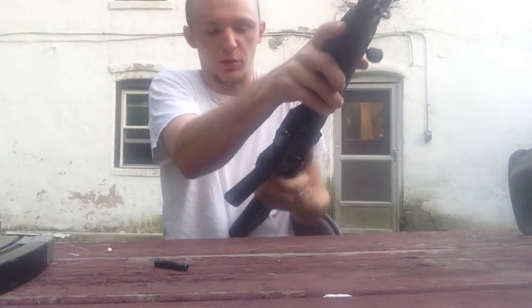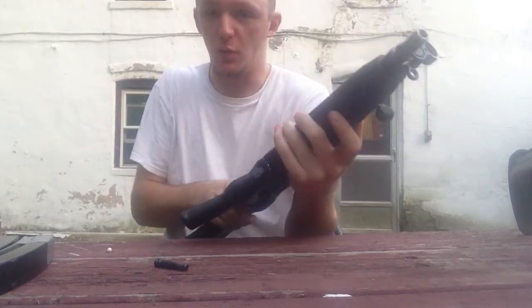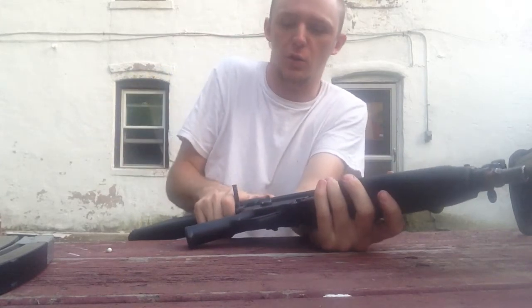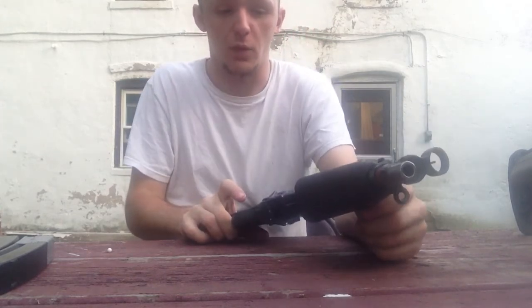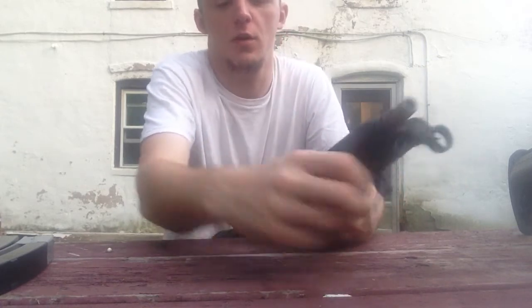So the materials, what is this made out of? It is made out of really good polymer. Like really good polymer. Almost like a Glock polymer. Like a real Glock, not the cheesy airsoft Glocks. Really good, thick polymer. I forgot to do the handguard.